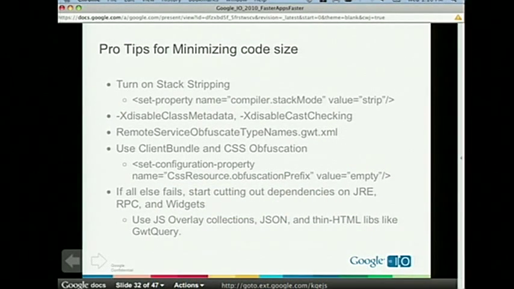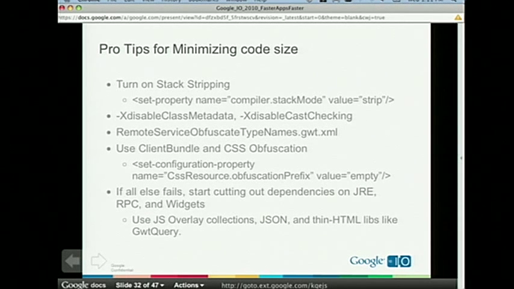If you have adopted GWT 2.0 and you've started to use UI Binder and Client Bundle, you know that there is the ability to have GWT compile and apply optimizations to CSS style sheets. It can minimize and combine properties. It can collapse combinators in CSS and all kinds of useful things. But it actually can obfuscate class names and a lot of other things as well. So if you turn on this property, GWT will get a lot more aggressive about how it obfuscates all your CSS class names. So it's relatively useful if you're using UI Binder or Client Bundles.